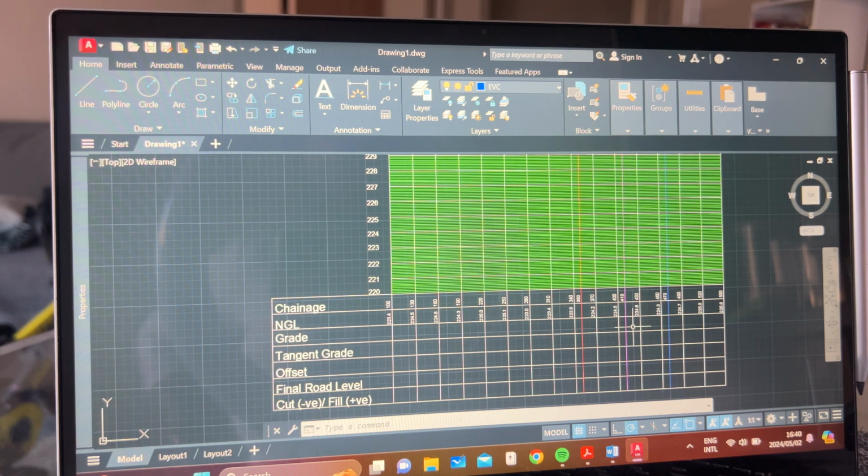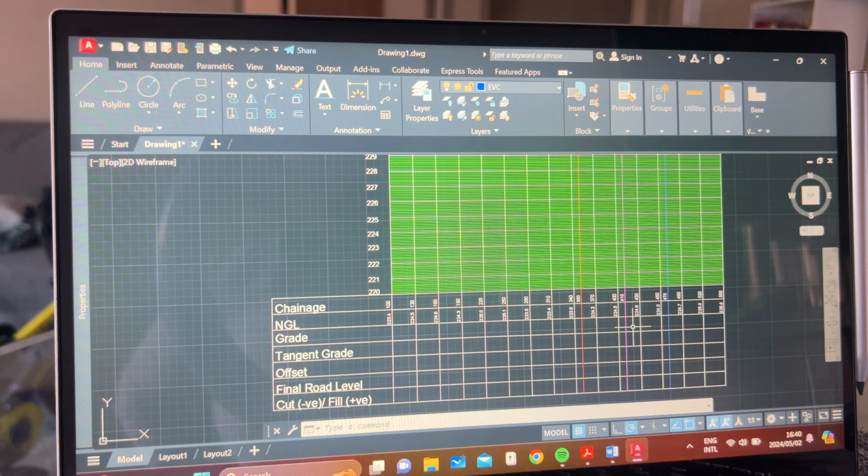Okay. So initially, or when you first look at it, it's easy to just see level at A, level at VPI, and take the values that you see on the table, but that would be a grave mistake because it's going to give you incorrect figures or values. Do not use the values in the table. Use the given information. Remember, you were given the final road level at A and the final road level at C, and you have your level at VPI and you have your VPI chain edge. Our VPI chain edge is 410.